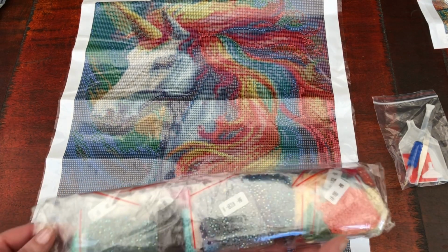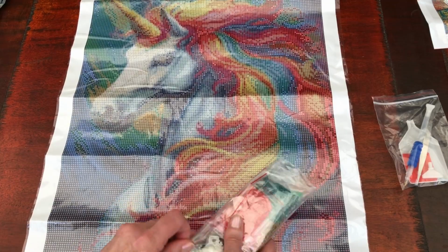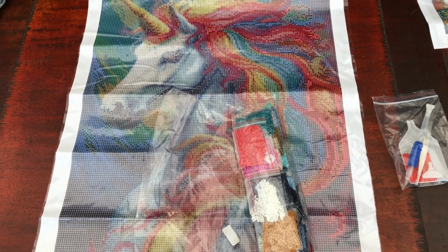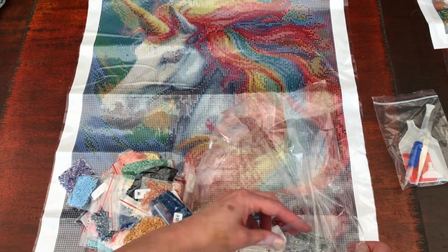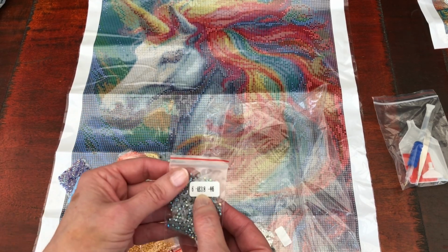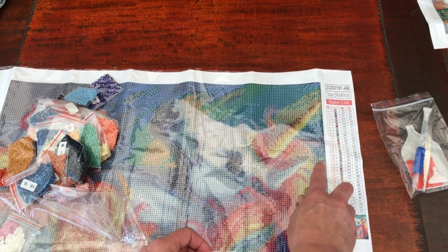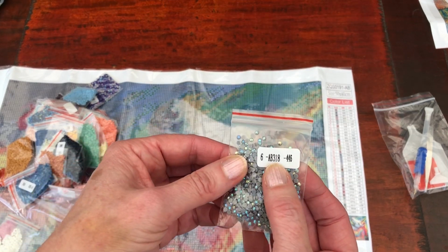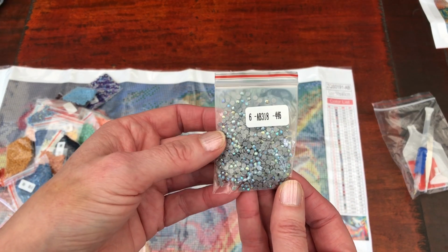The diamonds. Look, they all come in their self-seal bags, which is nice. Open it out and have a look. I especially want to look at the AB colours in this one, because it wasn't obvious from the legend. So you can see one there, number 6, AB 318. Number 6, I'll have to turn this around I think, to have a look at the legend. Number 6, 318. So what they've done is the AB 318, but on the legend it doesn't tell you that it's an AB. And just look how pretty that AB is.